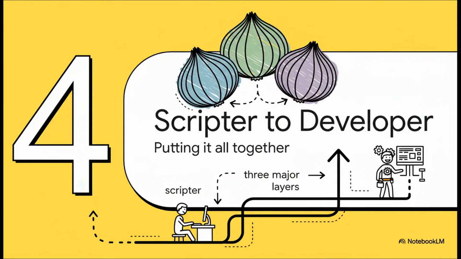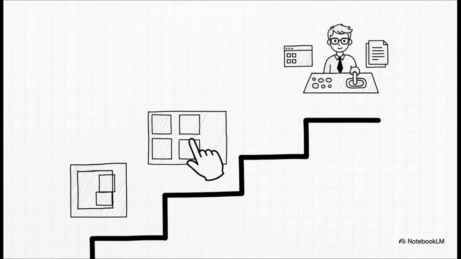Okay, let's put all these pieces together. We've peeled back the onion, right? We've looked at the anatomy, the different coding interfaces, and that hidden rendering engine. Getting your head around these three things, that's really what takes you from just scripting to being a true Matplotlib developer. So what are the three keys to really mastering this? First, you gotta understand the anatomy. Stop seeing just a plot and start seeing the figure, the axes, and all the artists inside.